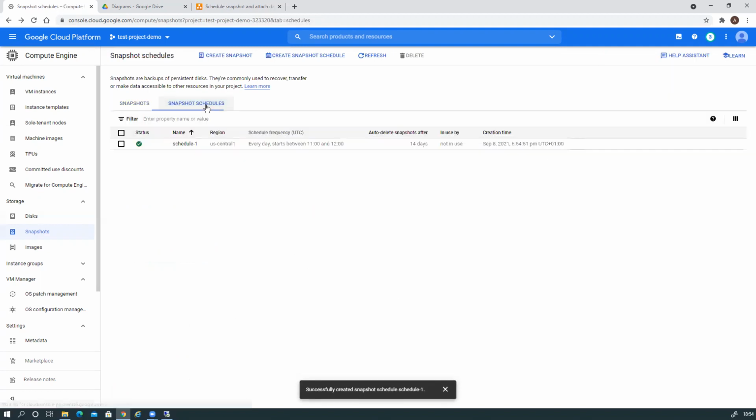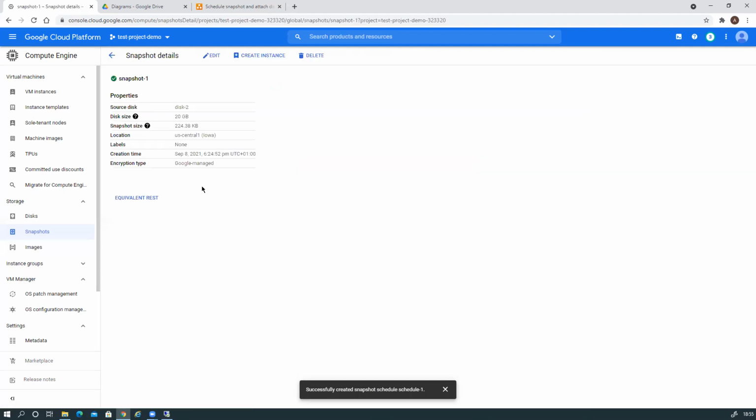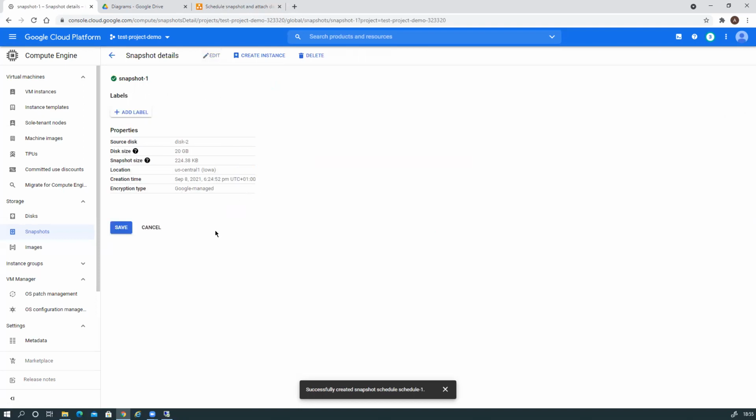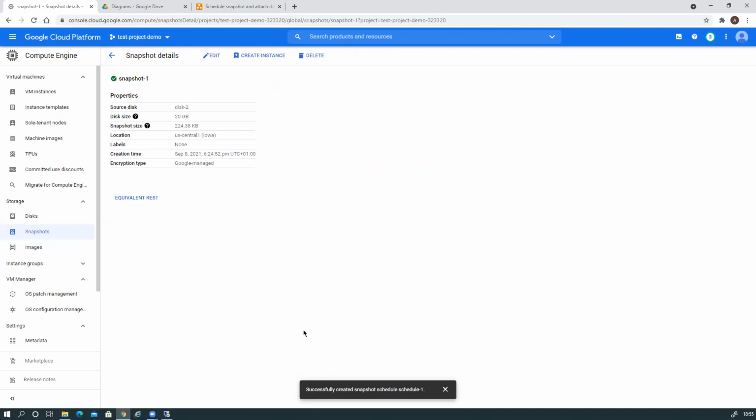So we have a snapshot schedule here between 11 and 12. Now if I go and add it, the scheduler will be attached onto the disk, not on the snapshot itself.